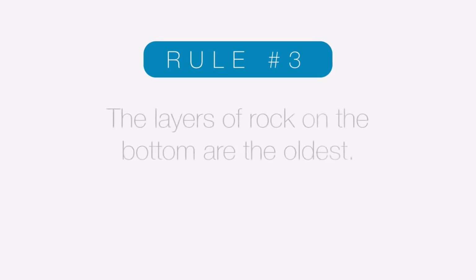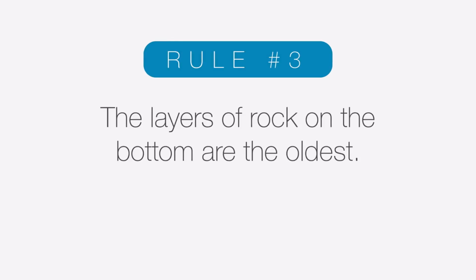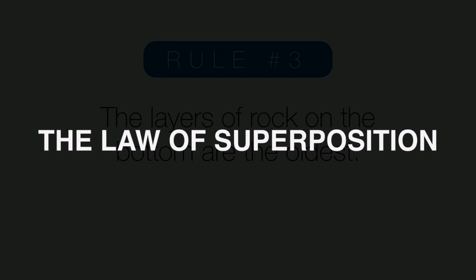Rule number 3, and this one's pretty logical. When we look at layers of rock, we are allowed to make this assumption, and that is that the layers of rock towards the bottom of the sequence are going to be the oldest. And as you get closer to the top, they're going to get younger and younger. And this is called the law of superposition. And this is going to be true in almost all cases. The exception would be if the layers of rock have been so severely deformed, so folded, that they've actually been flipped upside down. It's called overturning, and this does happen sometimes. For the sequences we're going to start with, though, we can assume that the layers have not been overturned and that the law of superposition applies.